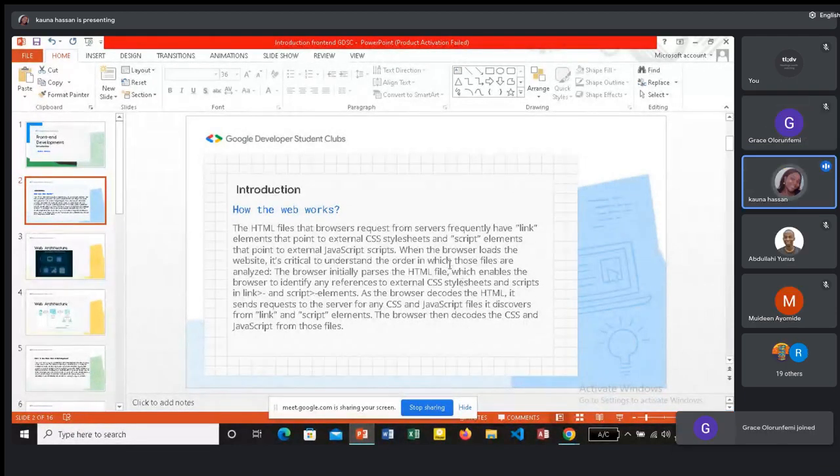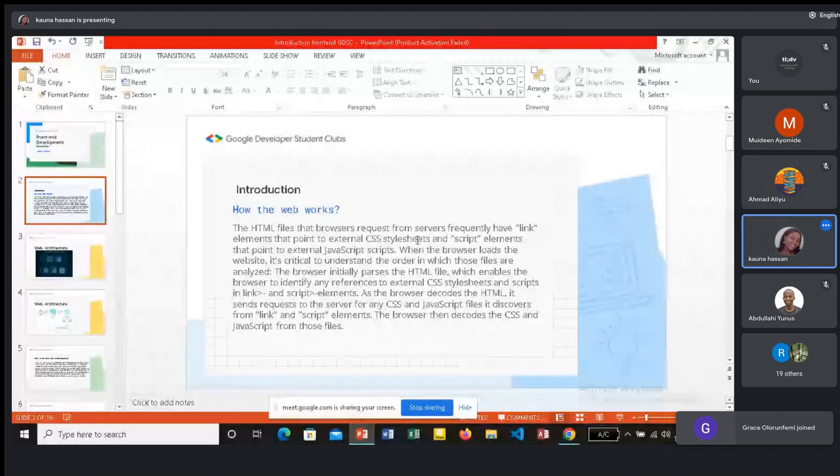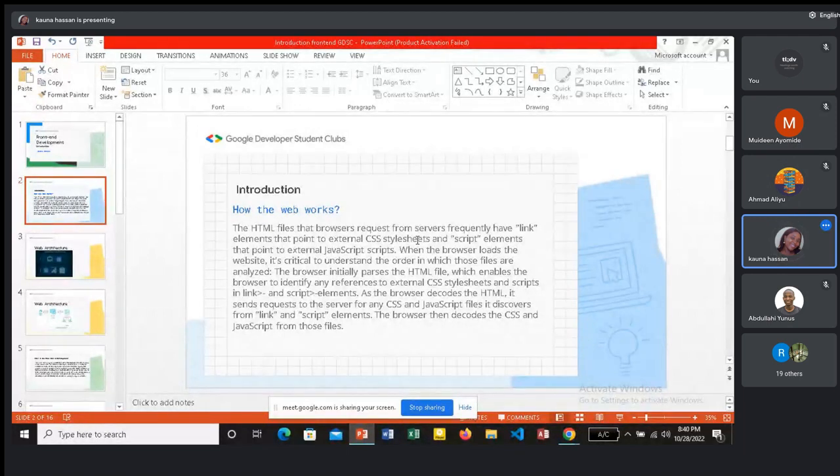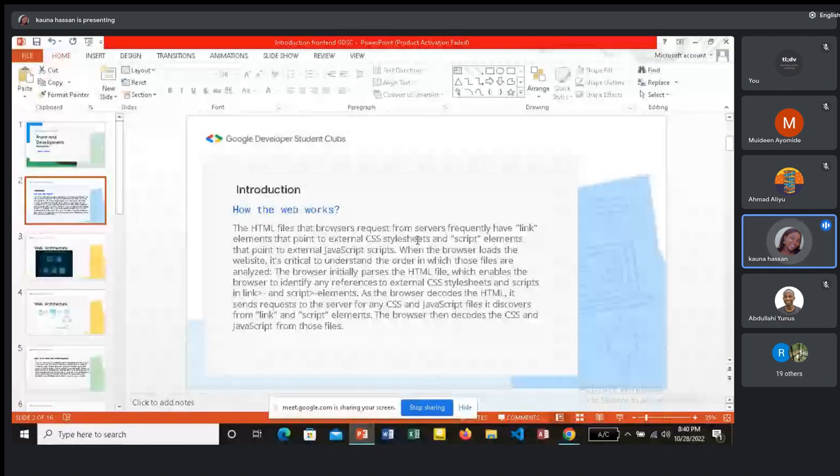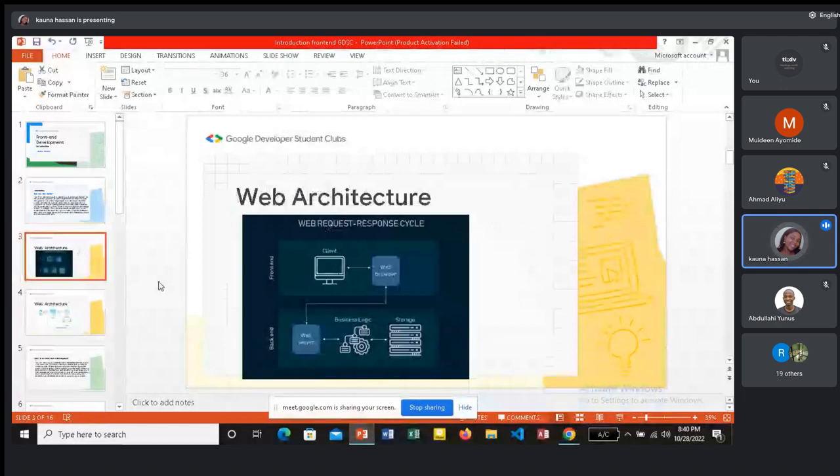So as we know, for HTML and CSS, the only way to run it will be on your Chrome browser. And then when you run those files, it connects to your CSS. But then your CSS is what you use to style your HTML files. I would like to apologize because I should have added something visual so that everyone can see how it works. But then also go to the next slide, which is the web architecture and how the web works.